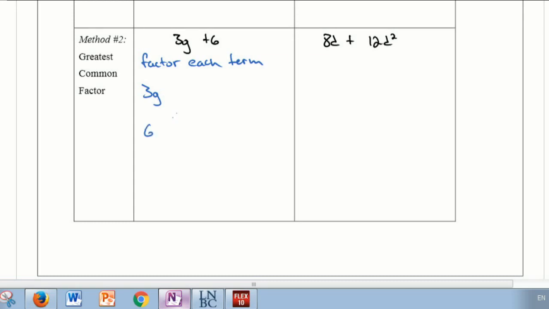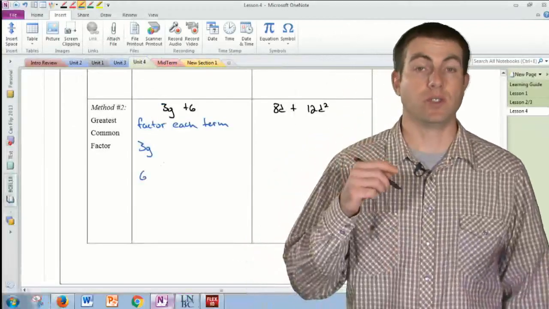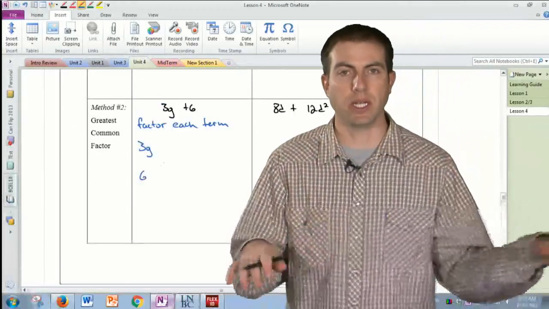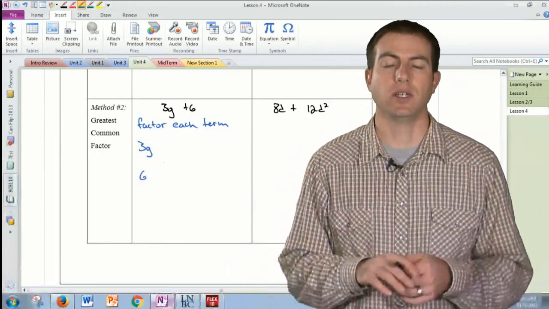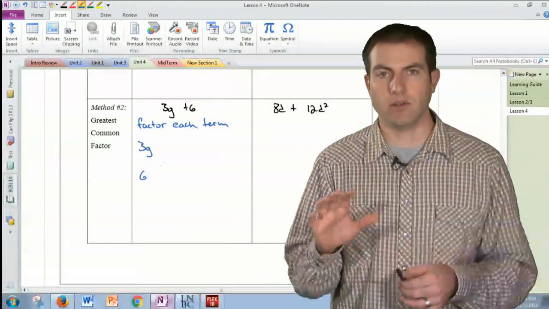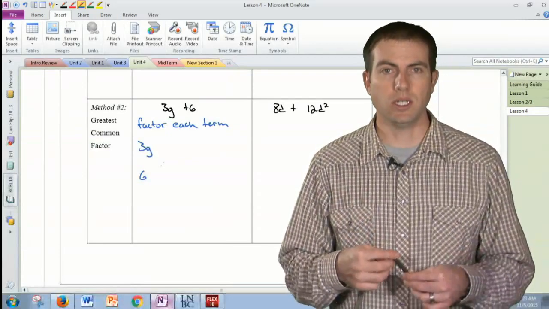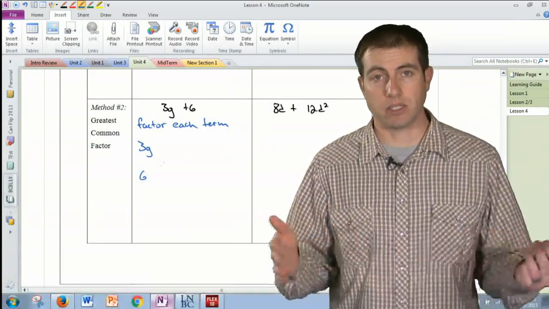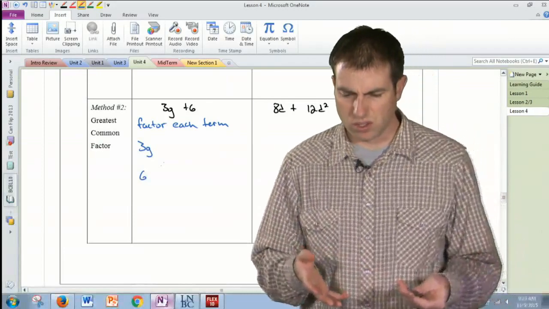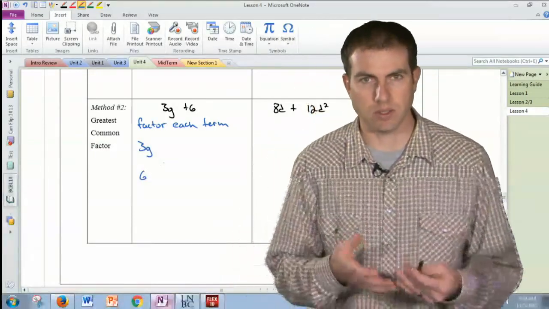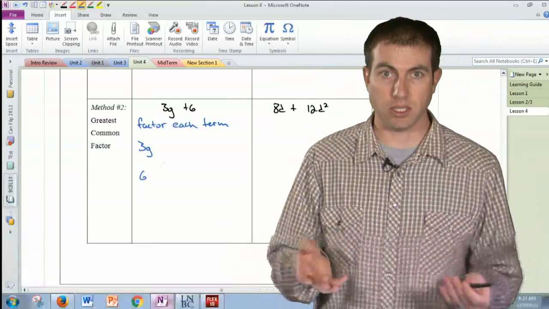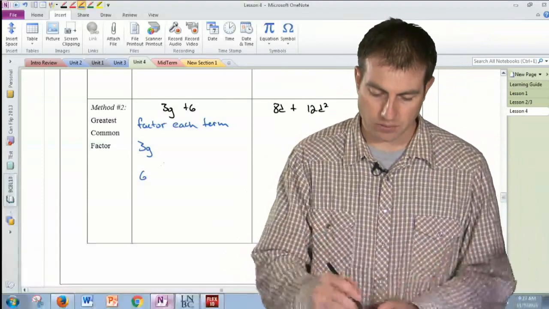Now, if we had a big number like the example we did above, 3,300, we used a big factor tree to break it down into its prime factorization. The numbers and variables that we deal with in these types of questions will generally be a bit smaller. So if you want to write a big factor tree, you can. But usually you can just look at them and visually inspect them and say, okay, well, 3g, its factors are, and then write them down.